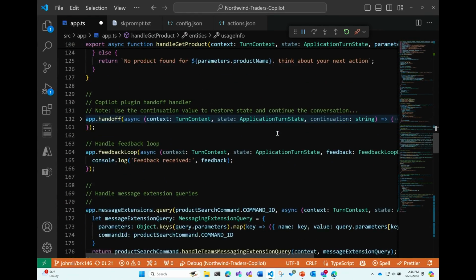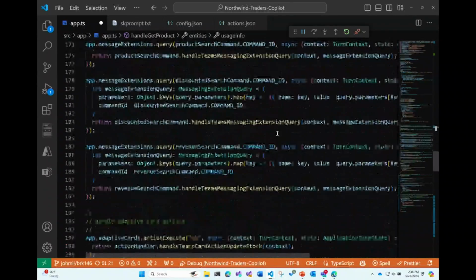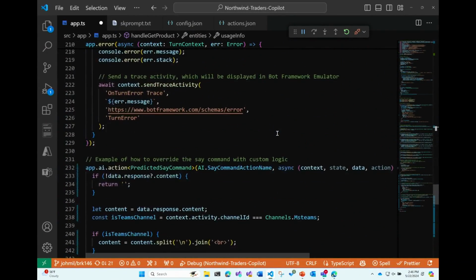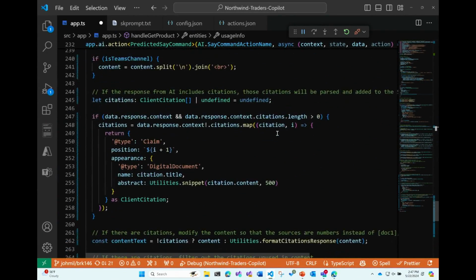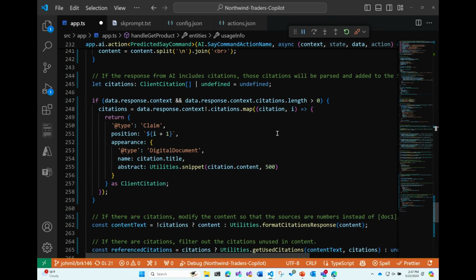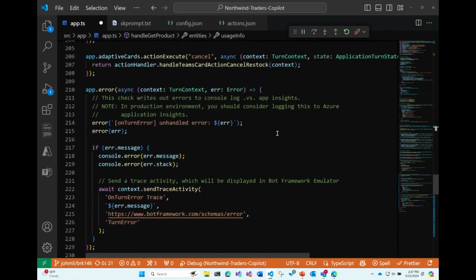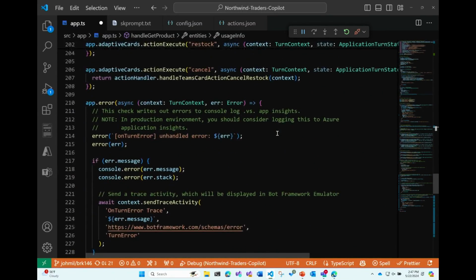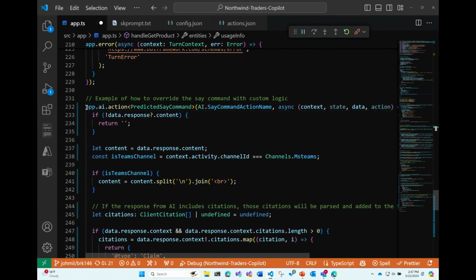So then the other thing was, how do you add citations? I put an example of how to add citations yourself. In the library, you can also override any message that comes in. Let me scroll up just a little bit. There's a lot of code here. So I can override anytime there's a say command. If you think back to the plan and the action planner, there's that JSON object like do or say. Whenever there's a say, you can override that here.